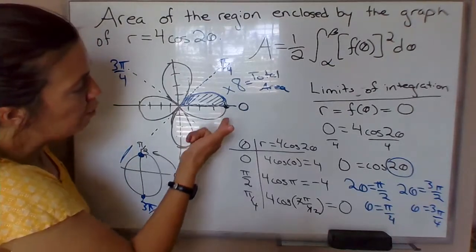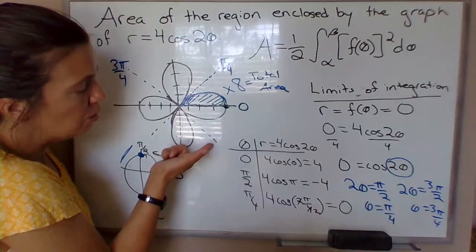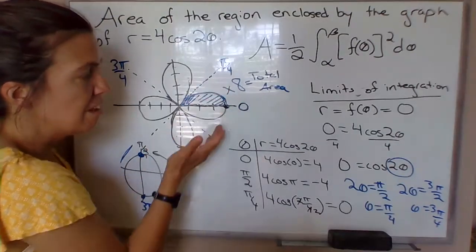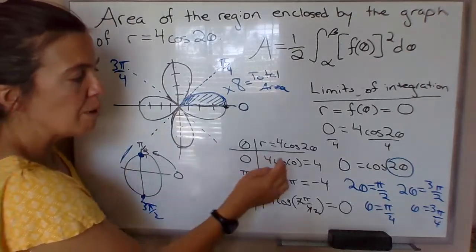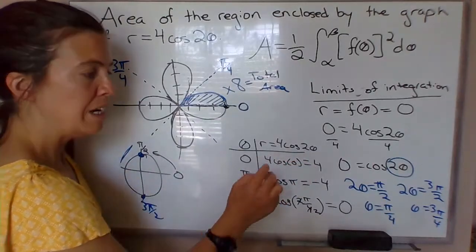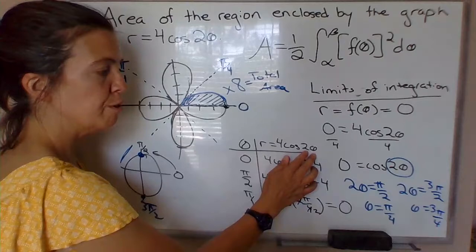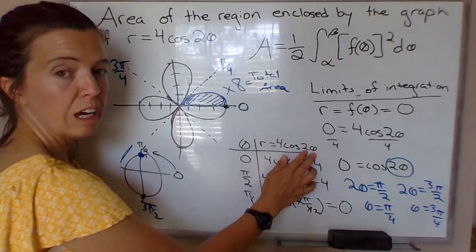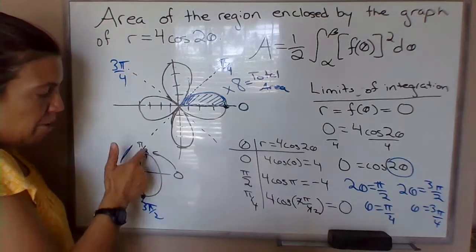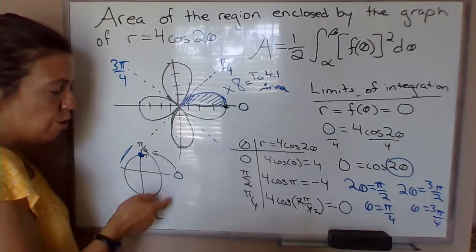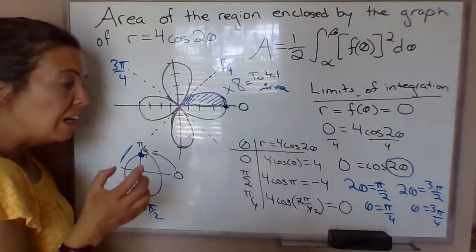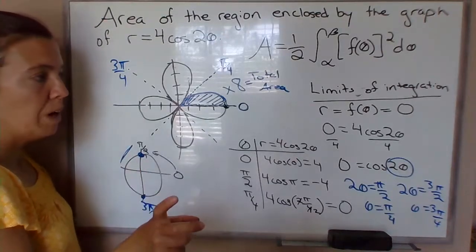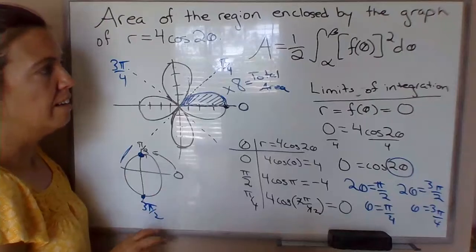Okay, so another way to do this might be to integrate from negative pi over 4 to pi over 4. That'll frame this leaf right here. If theta is between negative pi over 4 and pi over 4, then that's going to put this 2 times theta between negative pi over 2 and pi over 2. So that'll be an interval over which cosine's always positive. It's okay also to use an interval over which cosine's always negative. What you don't want is the value of r changing sign.